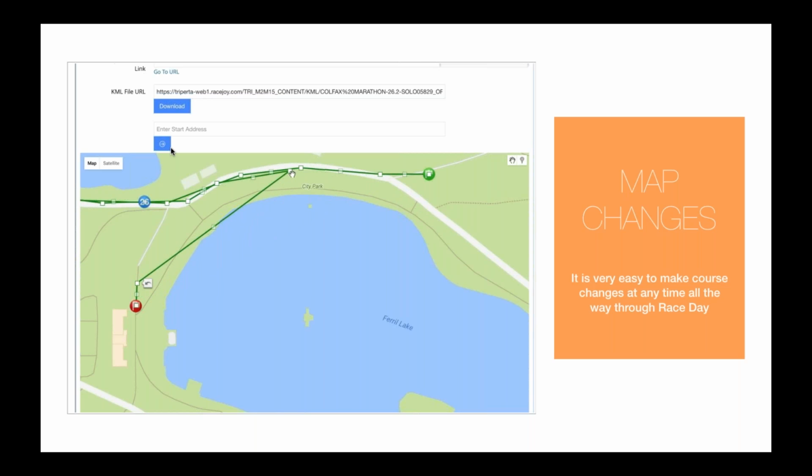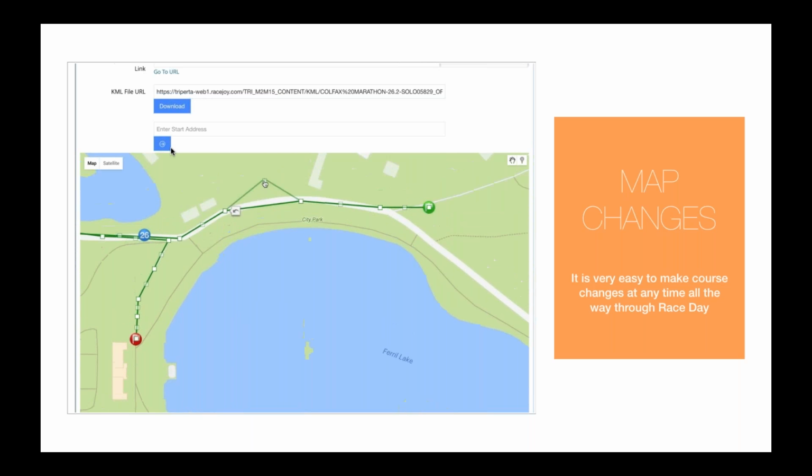And then you want to make sure that if there's any other tweaking that you need to have done, do that as well. So we did everything here, so it's all lined up. And you use the same approach to move markers along the course. If you need to move a mile marker or adjust the course, it's the same approach.